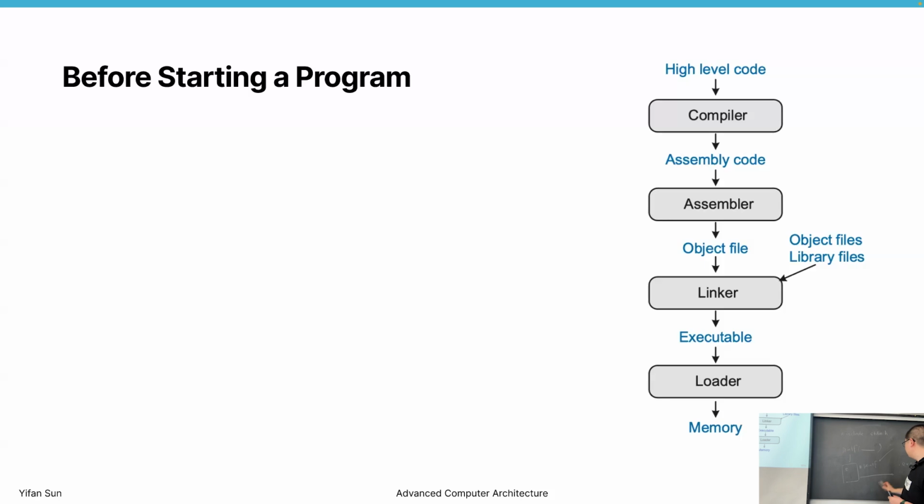Or even in the exe, it can still be a placeholder. If it's still a placeholder, when you execute it, you need to find the dynamic linking libraries. In Linux it's a .so file, or in Windows it's a .dll file. Then at runtime, we need to fill in this placeholder to get the implementation. Eventually, the linker, whether at execution time or at compile time, will find all the necessary libraries, all the necessary binary code.